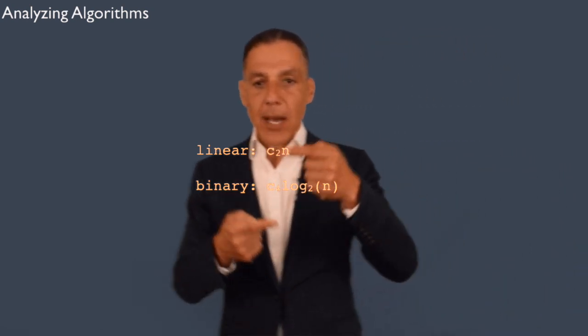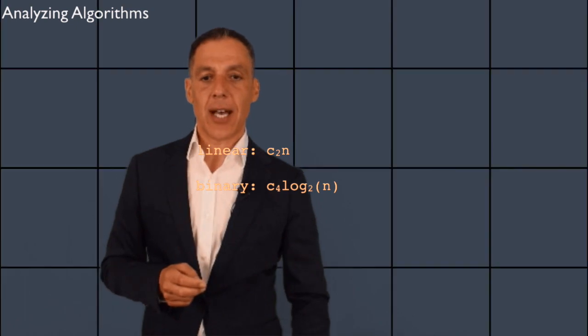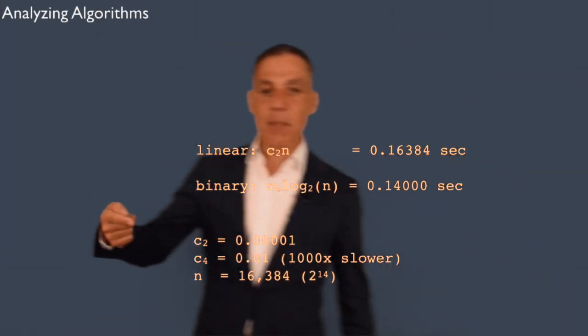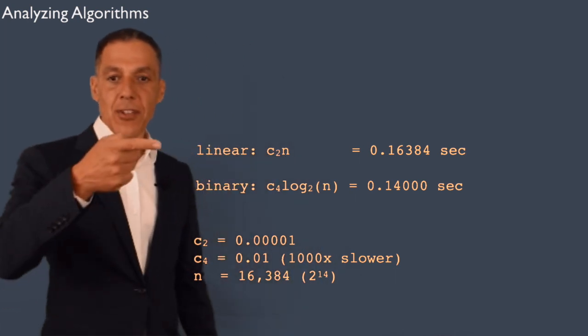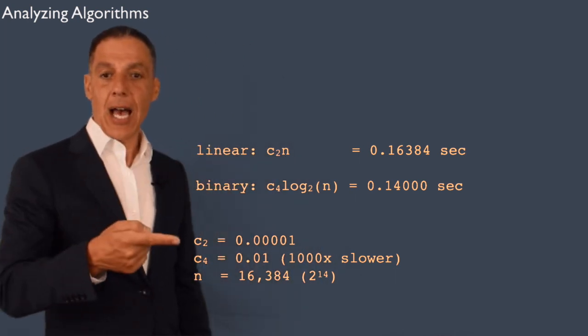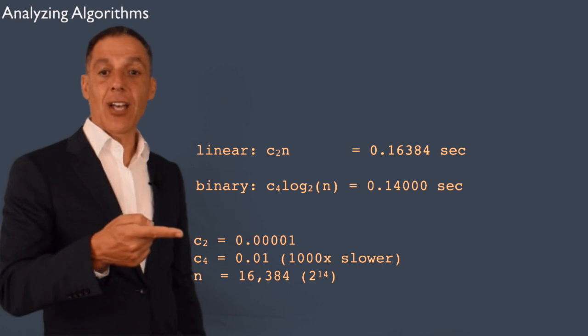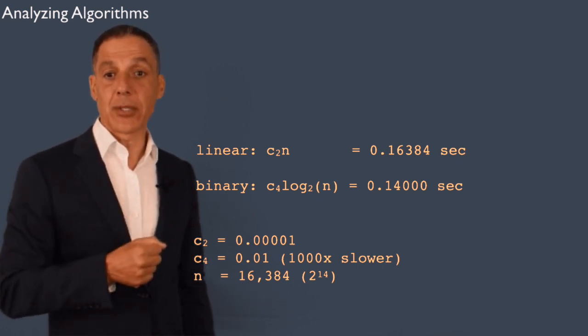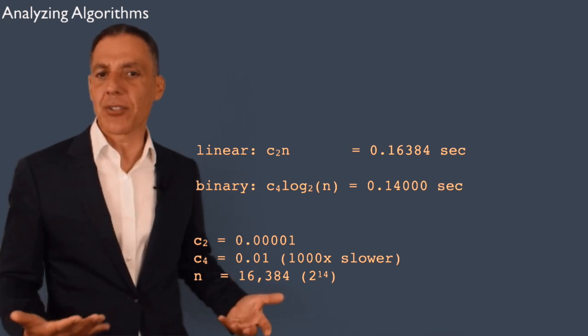And now let's think about what is the impact of those constants. Like how big of a difference are these two things? All right, so let's imagine that I'm running linear search on a computer that is 1,000 times faster than the computer that I'm going to run binary search on. So what do I mean 1,000 times faster?